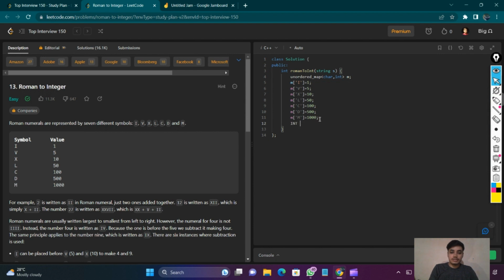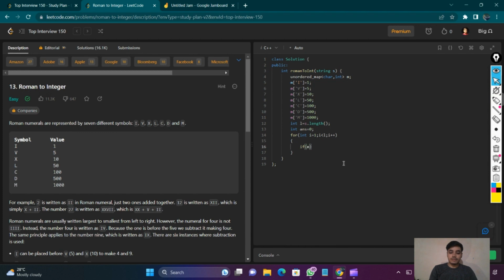Now let's first take the size of our string. So let's take int l equals s dot length, because length is going to give us the size of the string. Next let's take the variable ans, which is going to equal 0. It is going to give us the final answer. Now let's run a for loop, as we have discussed, to iterate. In the for loop we are iterating from i equals 1, which is the first index, till i less than l, i plus plus. Next we have to check the value differences.